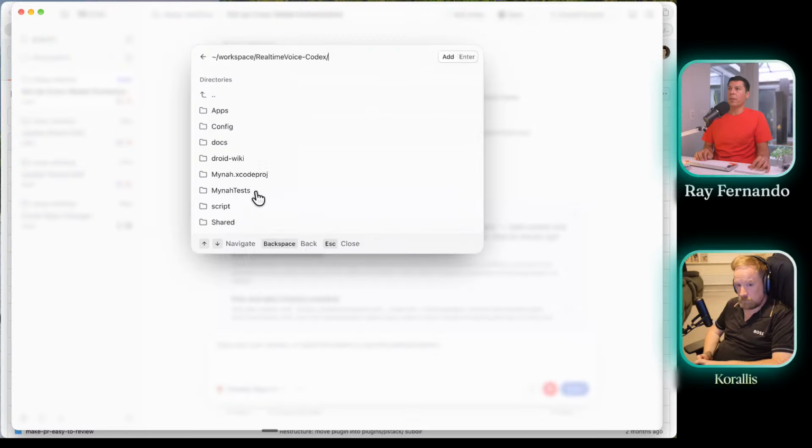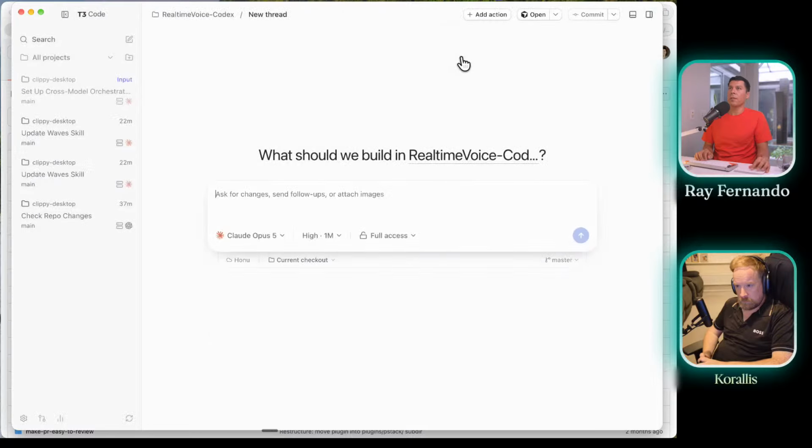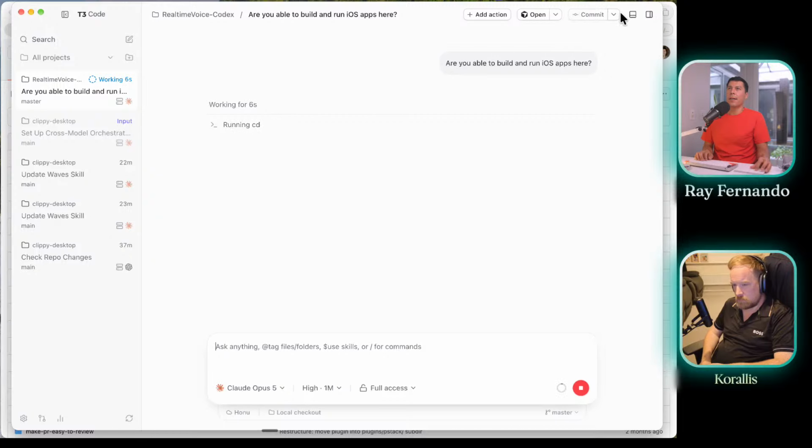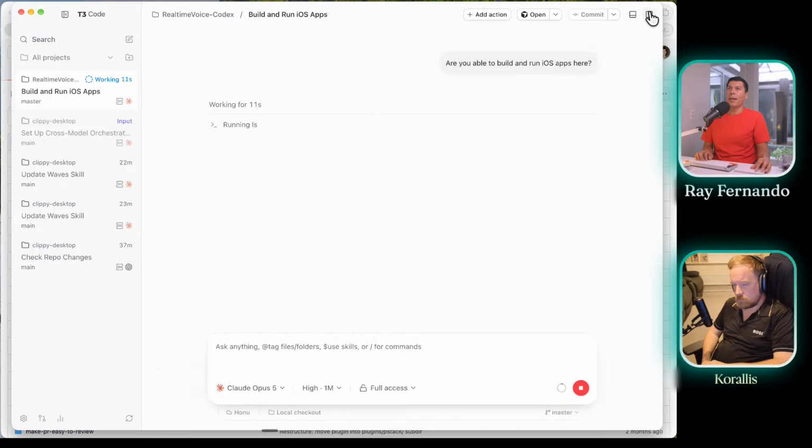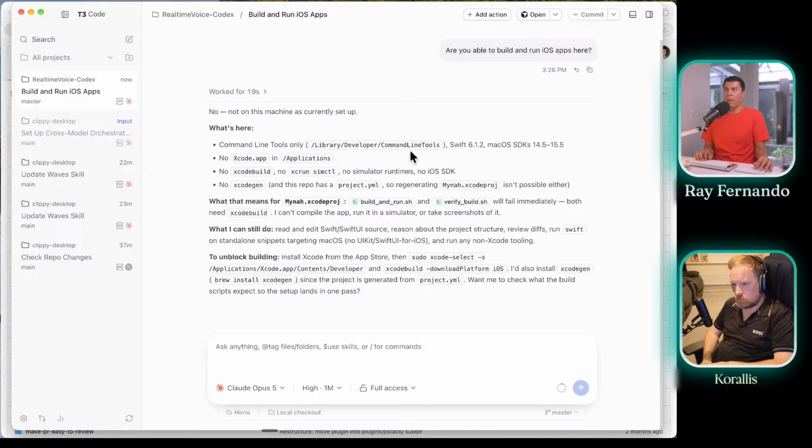So if I have real-time voice codecs, so enter. Are you able to do iOS apps here? I'm just curious. I'm not sure how I would be able to do this on my remote machine. What are you trying to do? Well, this is an iOS app, my real-time voice codecs one. And so I think it only supports a browser right now, right? So it shows browser. But I have some MCPs that will basically run and trigger builds and things. And there's a thing I think called Baguette that will basically be able to sort of punch into a browser. I forget what it needs to do.